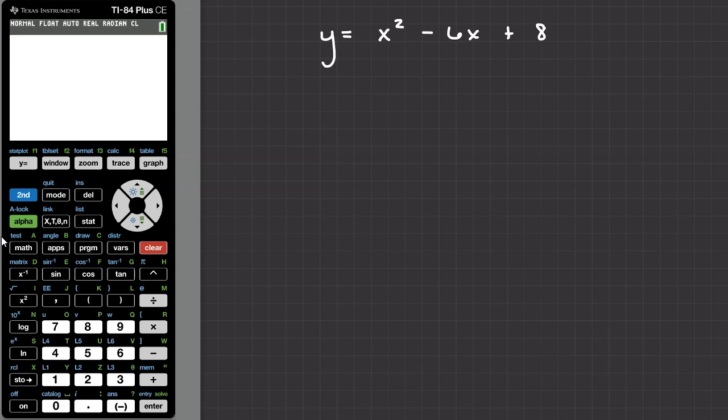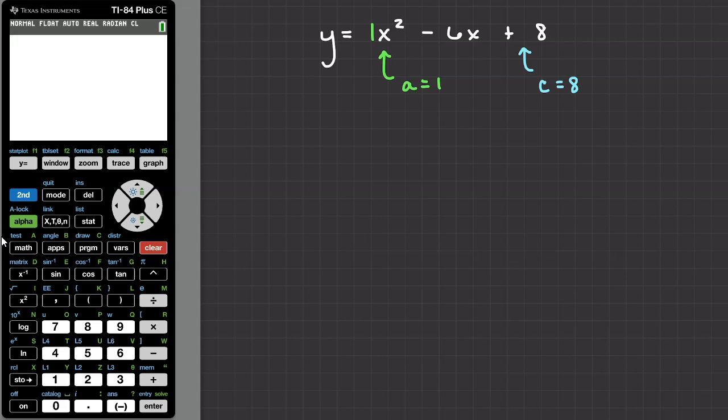As usual, let's take a look at the function before we graph it to determine what we already know about it. If we take a look at the first term in standard form, we see that the coefficient a is 1. This means that the parabola opens upward and it is just as narrow or just as wide, depending on your perspective, as the parent function x squared. The last term in standard form is our constant term. Since c equals 8, the y-intercept of this parabola will be located at y equals 8.